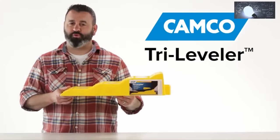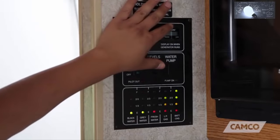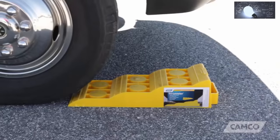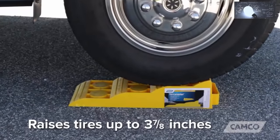Keeping your RV level is important because it helps your appliances operate more efficiently and it helps the black and gray water tank sensors to have a more accurate reading. Camco's Tri-Leveler helps you level your RV by raising any tire up to 3 7/8 inches.